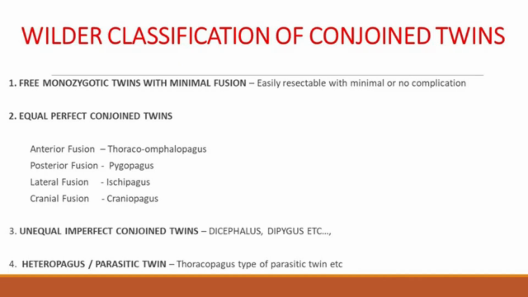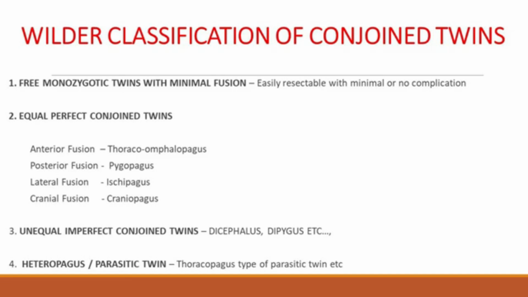We'll go to the last one, which is called as heteropagus or parasitic twin. In this type, there will be a fully developed twin with an incompletely formed soft tissue attached to the fully developed twin. The incidence is rare, about 1 in a million. Here the parasitic mass will be attached to one of the 8 areas in the well-developed fetus. The focally fused areas will be the same as already discussed in the equal conjoined twins. I mean, if that parasite becomes attached to thorax, it is called as thoracopagus type of parasitic twin. Likewise, the parasitic twin could be omphalophagus, craniopagus, cephalopagus, parapagus, ischiopagus, rachipagus, pygopagus.